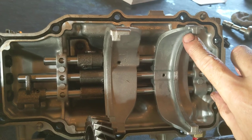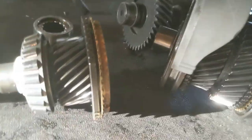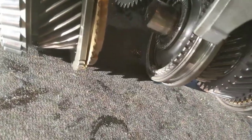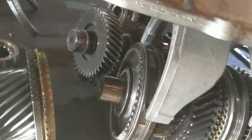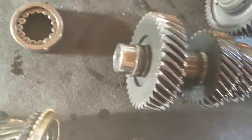This point right here is what sits on top of these shifting dogs, and you'll notice that they line up perfectly to fit right over here. There you go.